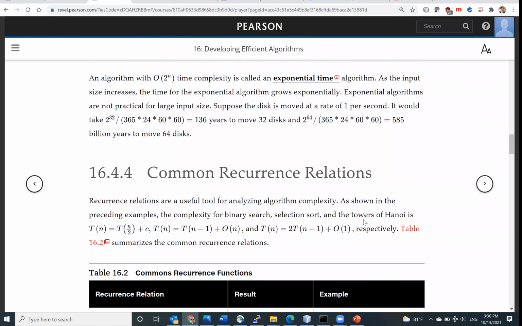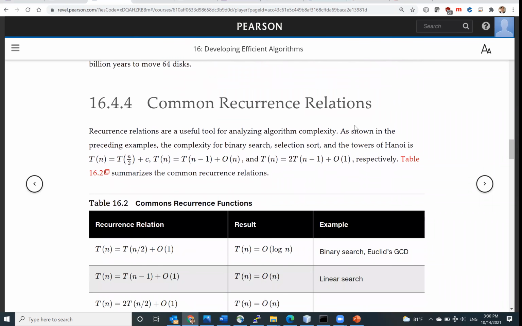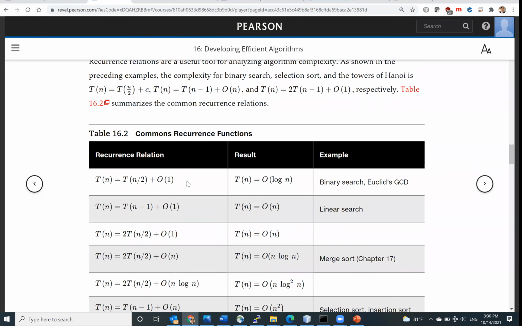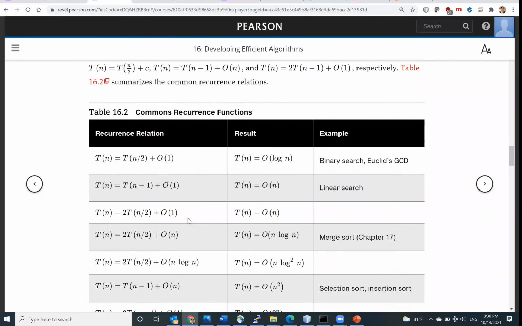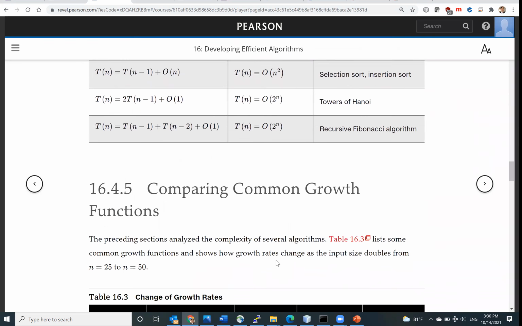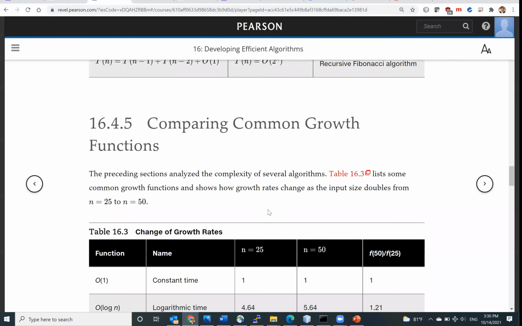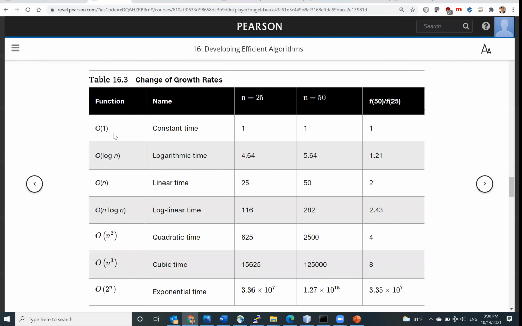All right, let's look at this table of some common recurrence relations. You can use this to analyze your time complexity and get the result. Here is a table showing some common growth functions. Order of 1 denotes constant time.